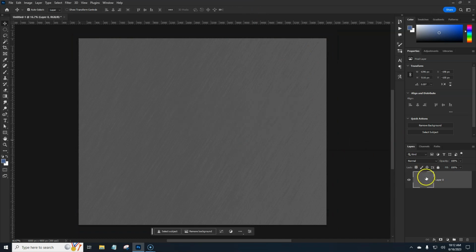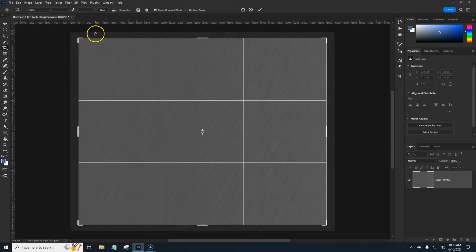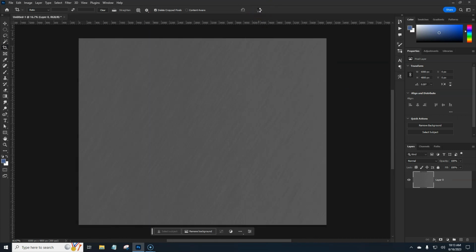All right, so once we have it sized out, we're going to go ahead and crop it so the outer border of this is not going to show anymore. So just go in your crop tool and make sure you have delete cropped pixels checked, and we'll go ahead and hit enter, and as you see this outline, we're just going to crop this off because we don't need to use that. We'll go ahead and hit the check mark, and it'll crop it, and now we have our canvas like so.